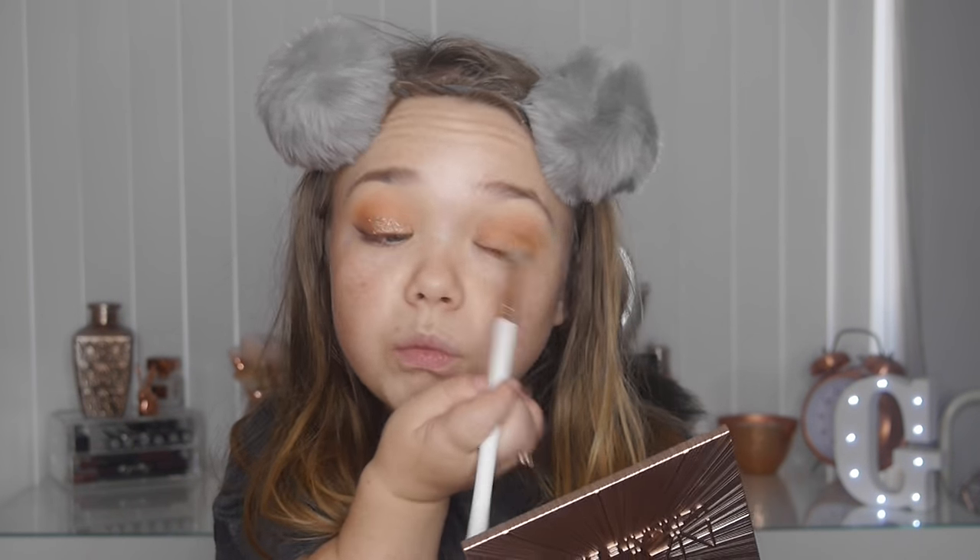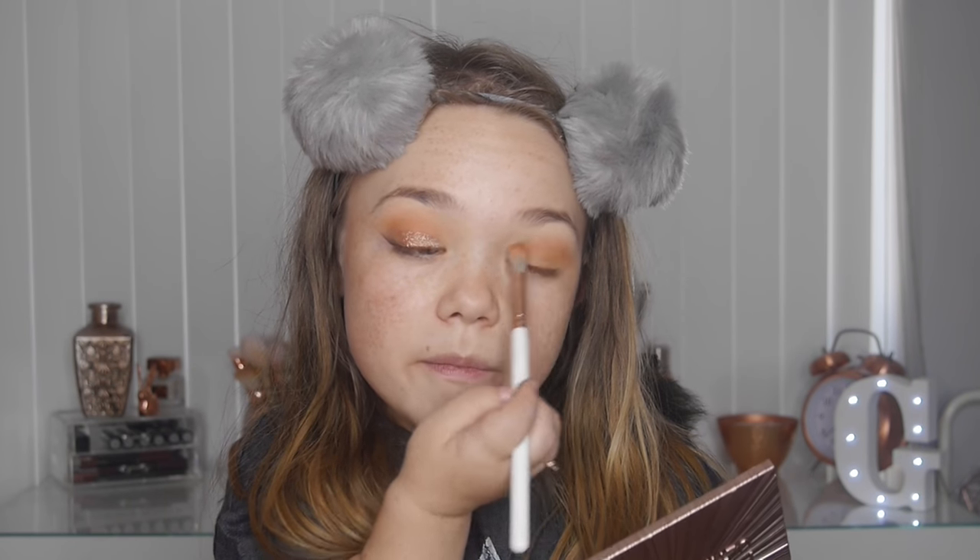It came to a point where I never used to wear orange or warm brown shades — I was terrified of them. Now I'm the total opposite and I love the brighter the better. It's so funny how makeup changes you. I love them because my eye color is quite greeny-blue and warm tones really make my eye color pop.